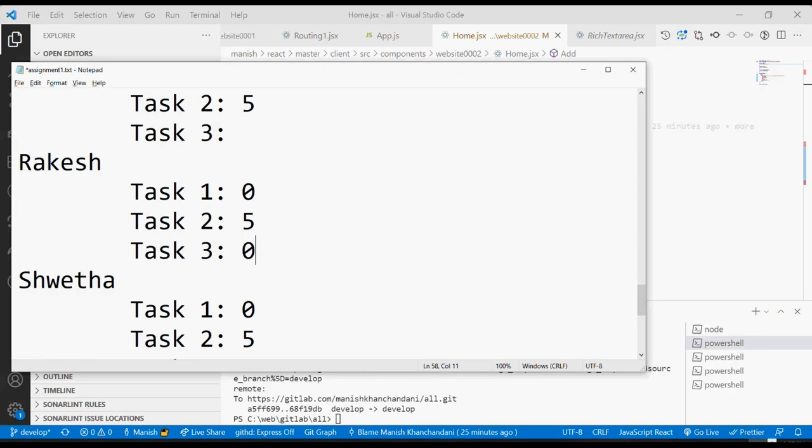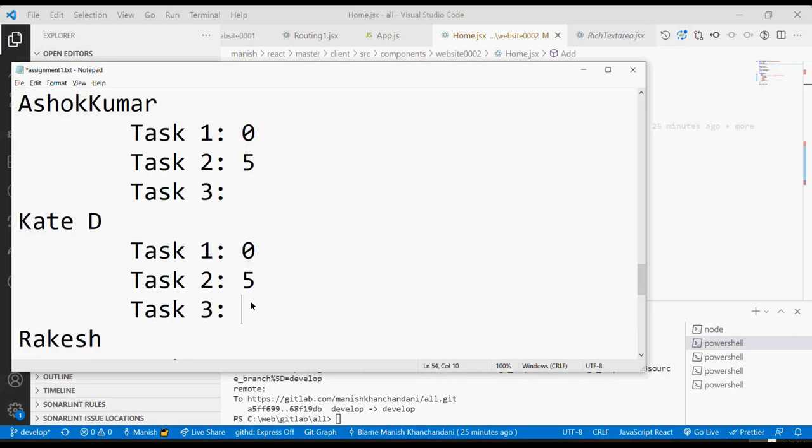Next is Ashok. Let's see, Ashok has given the right answer or not. Okay, Kate. Kate has tried a good thing, but I cannot give any points to her. Kate, sorry. You have done a lot of things, but that is not how we have to do it. In the add component, right? Yeah, I will tell you why. Once I build it, you see the answer, you will know. Okay, so that is not the way. You made a slight mistake, but that is a very big mistake, it will not work.